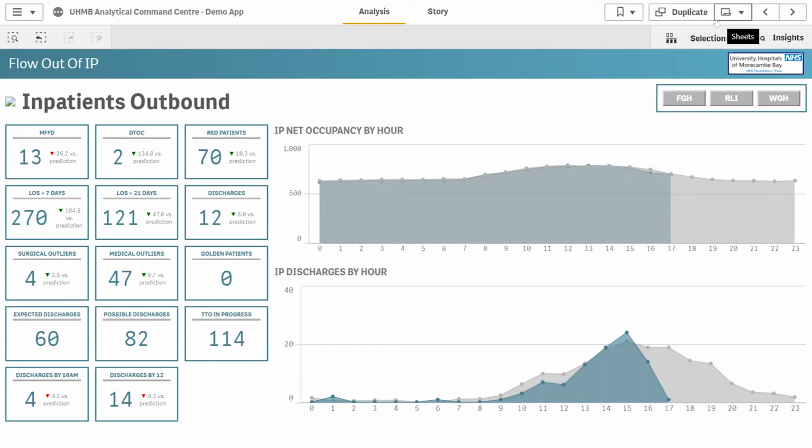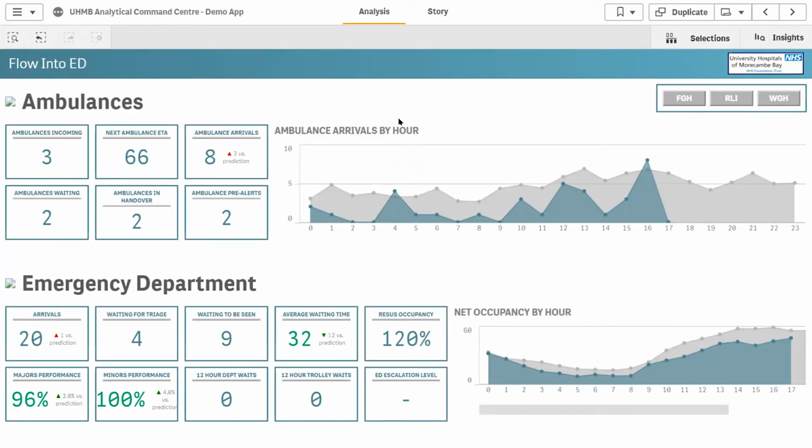Yeah. So there's a bit of a mixture. The basic predictions are calculated quite simply using historical data. So looking at, for any particular day of the week, what's happened over the past 6 weeks, and taking an average of that. And that was our algorithm for most of the predictions for a while. That has been remodeled recently, and now the developer who developed this is working across the analytics team and our data science team. She's developed an R model, and she's also looking at using machine learning to better predict what will happen.